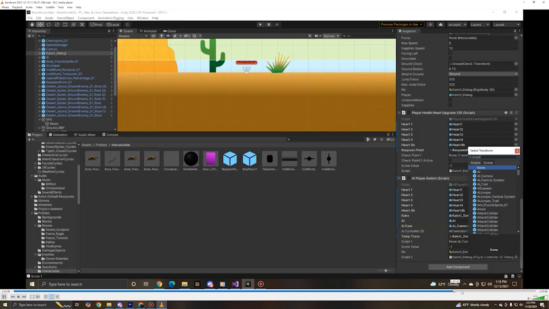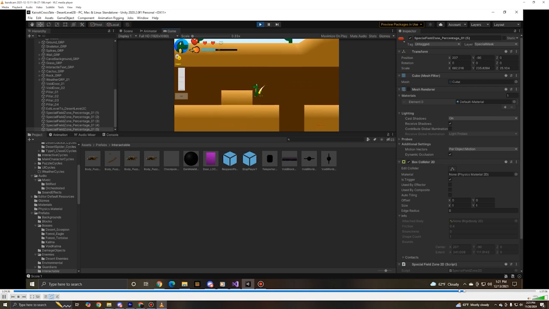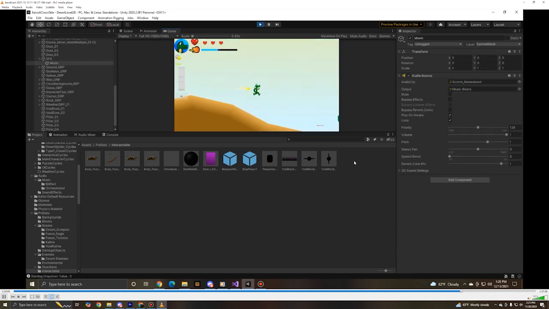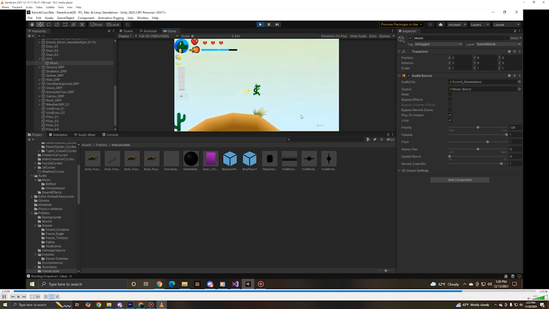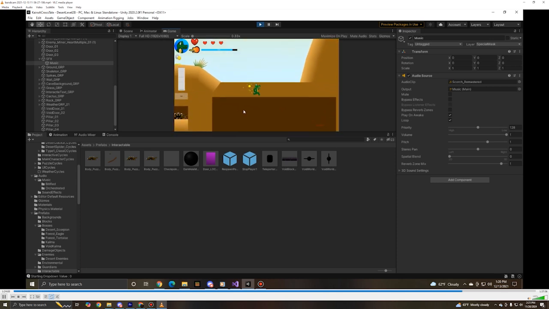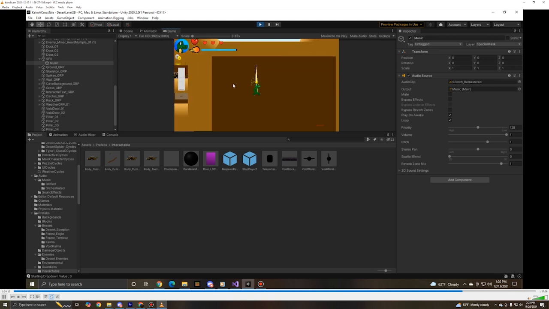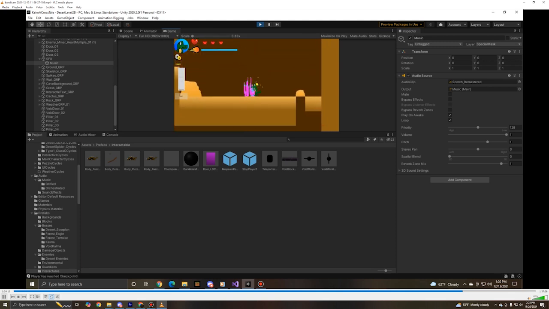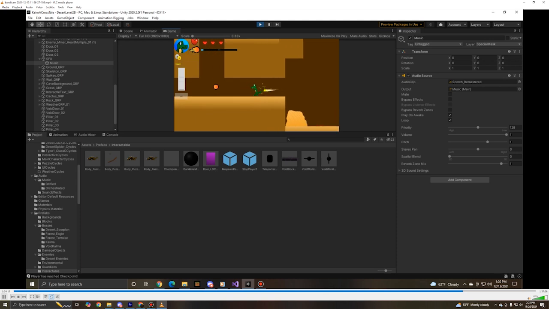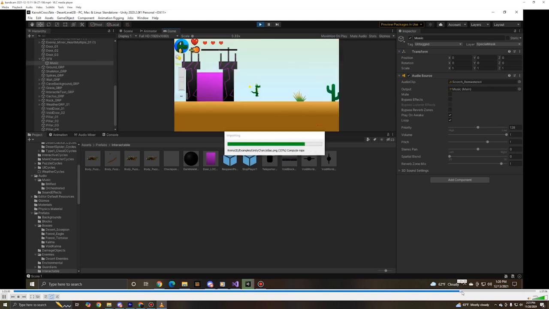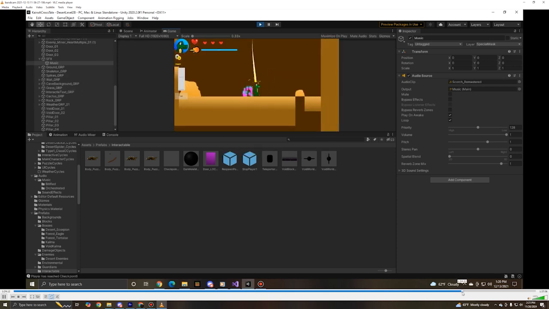See what else is going on. Yeah, right here, just another part of the desert level. All of this is not final, as I stated in my intro. That's supposed to be quicksand. So there are different concepts and mechanics in this game that affect the character. As you can see, let me show you all again.